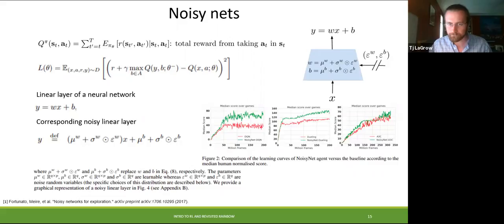An advantage of noisy nets is that the amount of noise injected to the network is tuned automatically by the reinforcement learning algorithm. I'm not quite sure how that is done. I need to go back and look into the details a little more, but from my understanding, the amount of noise that they inject into the system is another parameter that they tune, which alleviates the need for standard entropy bonus or epsilon greedy types of explorations.